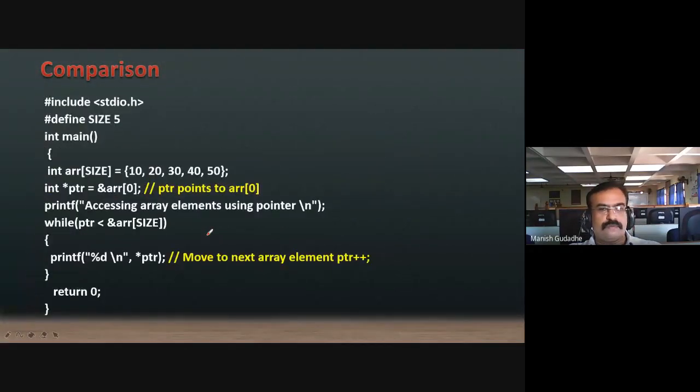Another example: an array is declared, and array is pointing to the zeroth element of that array. Now consider PTR. PTR is a pointer, and the address of array is also a pointer value. This is also holding an address, and this is also holding an address, so these two can be compared. If they were not pointers of the same array, it would have been a difficult one. As they are both pointing to the same array, you are going to get the correct answer. So this way comparison operations can also be used.